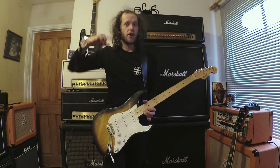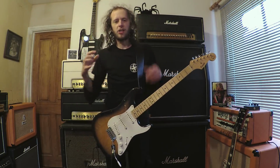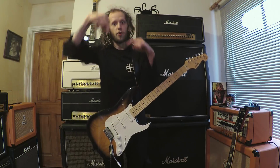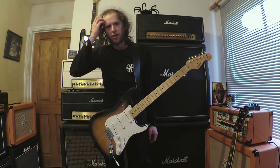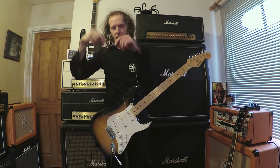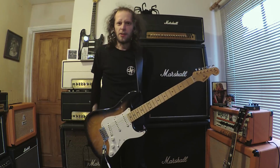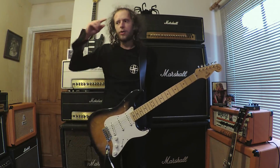Lower the humbucker. If you want it to be really, really clean, you want them as low as you can go without them falling off the bobbins. Be really, really careful they don't fall off the screw, because then you've got to take the strings off and take the shell out and re-screw it back on, which is not a big job, but it is a bit of an annoyance.